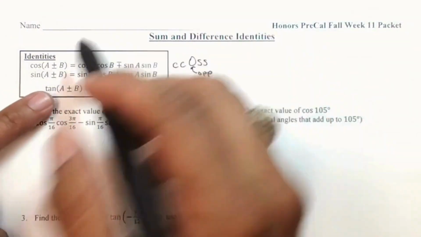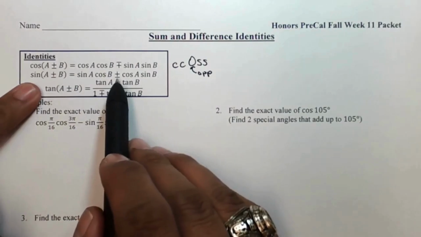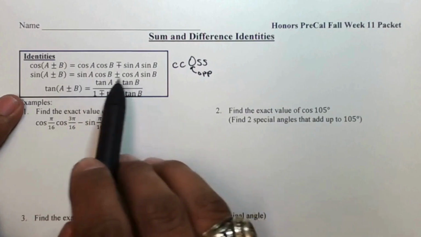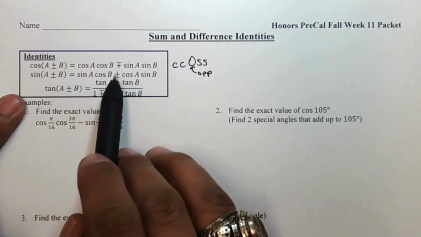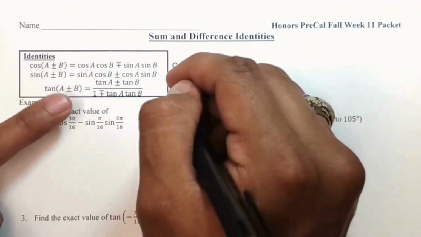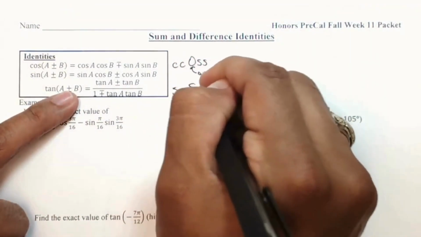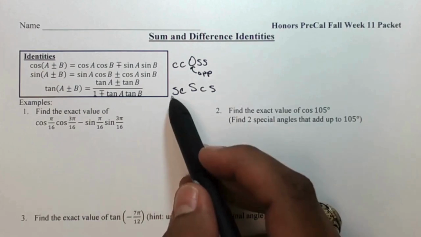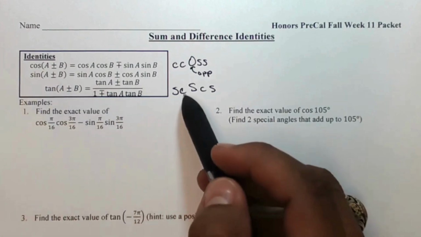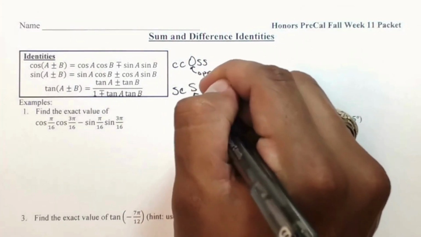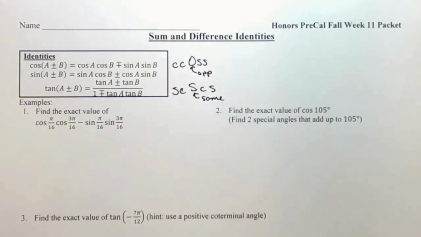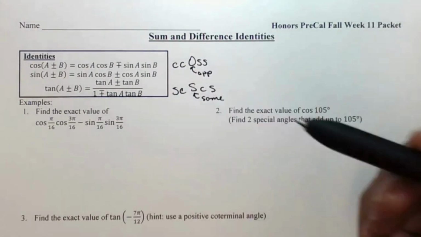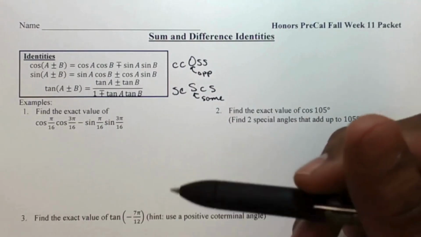What about sine? Well, notice that that's plus or minus and that's plus or minus. So this one actually has the same sign, but it's not sine, sine, cosine, cosine. It's actually sine, cosine, and then plus or minus cosine, sine. So what I like to do for this is just SCS, CS. So you're just doing a pattern of all the letters starting off with sine, because it's sine and then cosine, and then this is the same sign and then cosine sine. So it alternates. So COCOS and SCSCS are kind of ways to remember these identities.